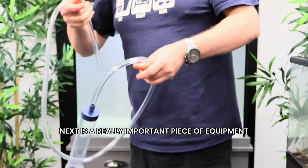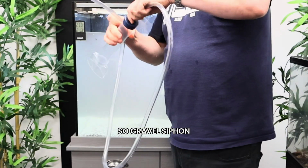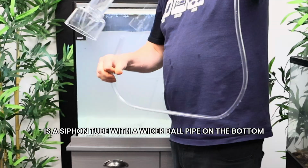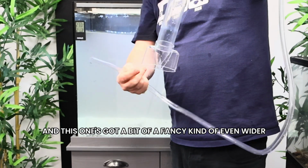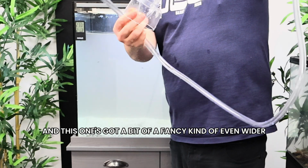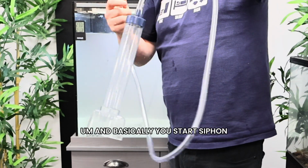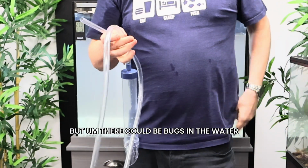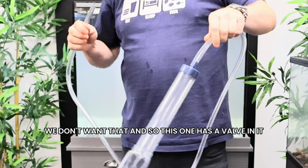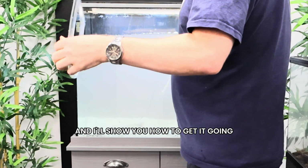Next is a really important piece of equipment, and that's a gravel siphon. So a gravel siphon is a siphon tube with a wider bore pipe on the bottom, and this one's got a bit of a fancy kind of even wider inlet. And basically you start a siphon. The old-fashioned way was to suck the pipe, but there could be bugs in the water, we don't want that, and so this one has a valve in it, and I'll show you how to get it going.